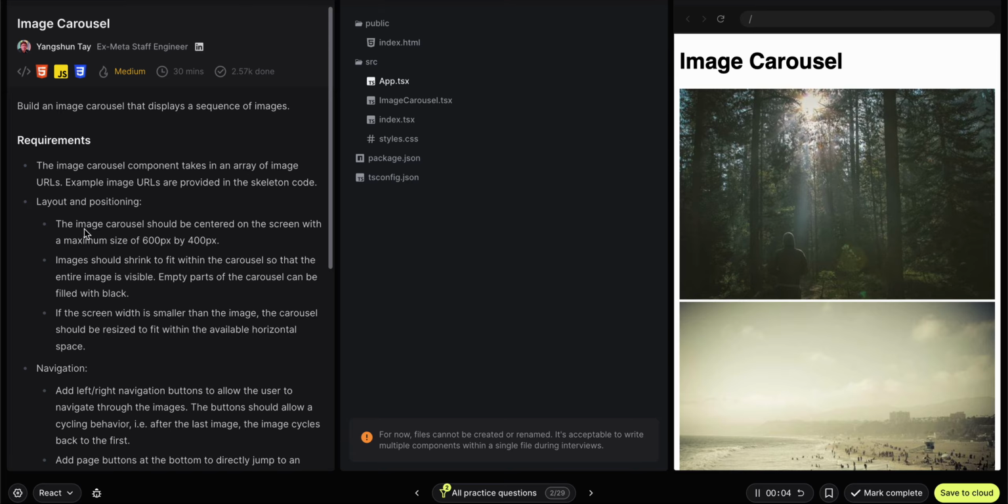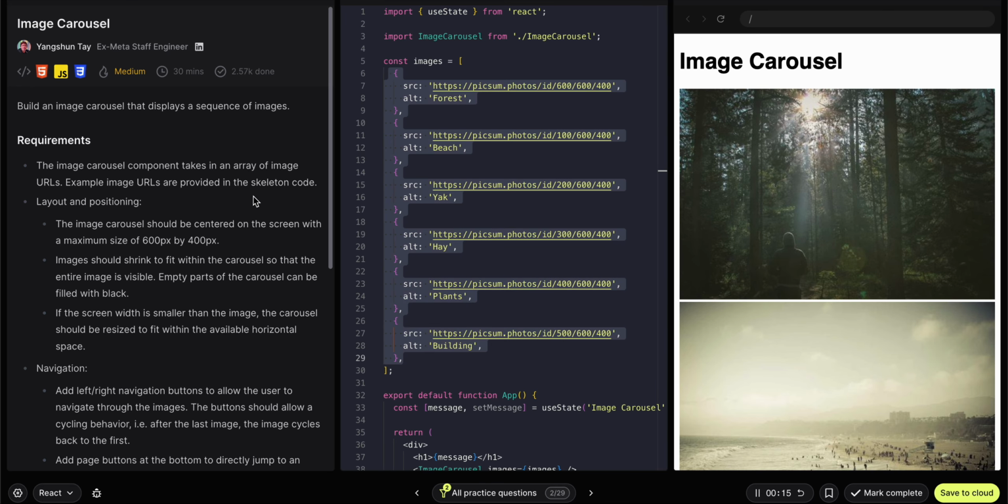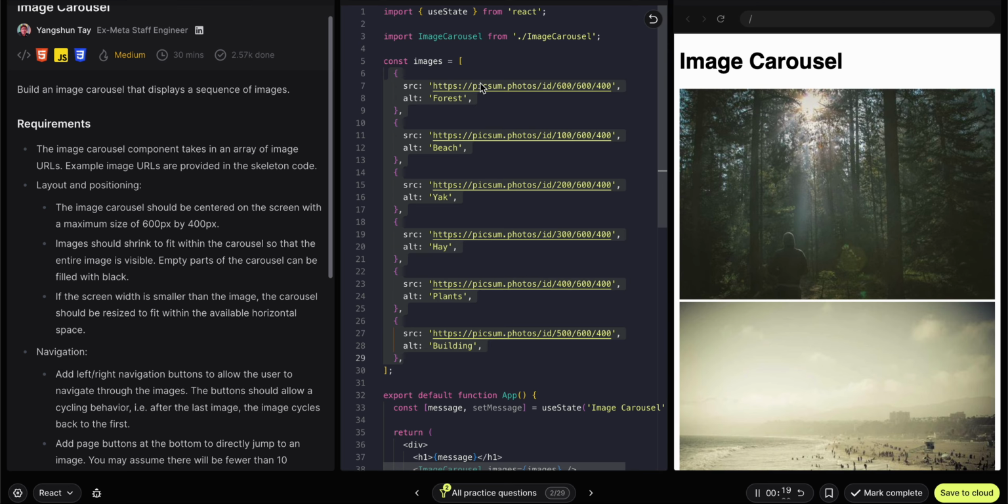So here it is. Requirements: the image carousel component takes in an array of images. Here is the array of images with the URLs, and a skeleton code is provided, here is the example code.